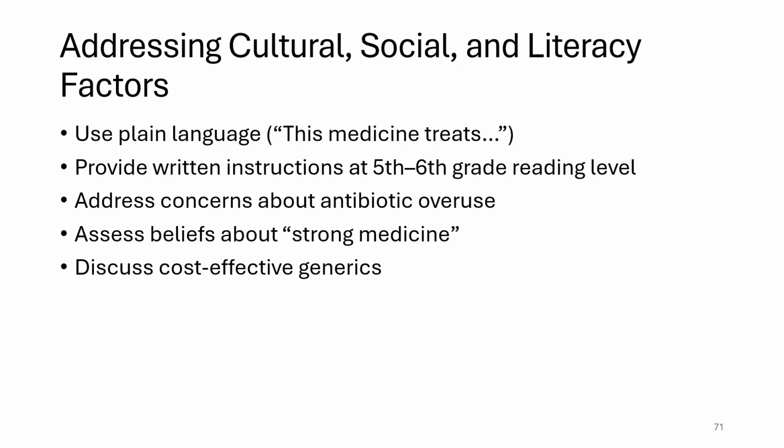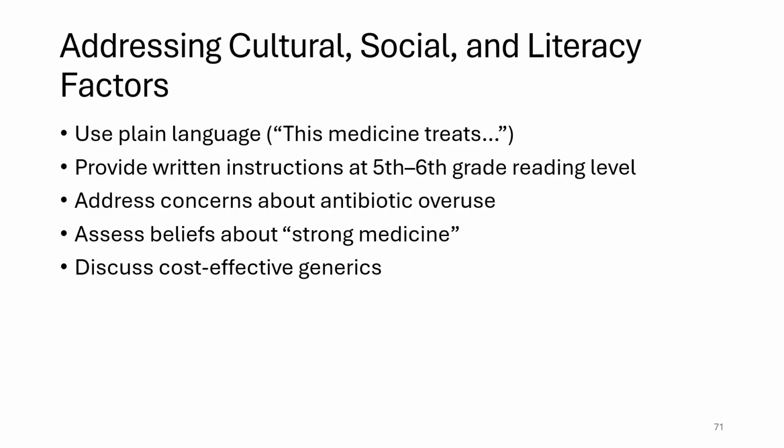Okay, so as always, we need to address the cultural, social, and literacy factors. So use plain language. Try not to use medical jargon. Say something like, this medication treats the infection that is causing your symptoms. Clear, simple explanations are going to improve understanding and adherence. Written instructions should be very easy to read. Ideally, 5th to 6th grade reading level, short sentences, simple words, clear steps so that patients remember what to do once they leave.